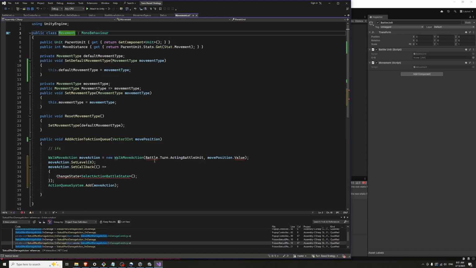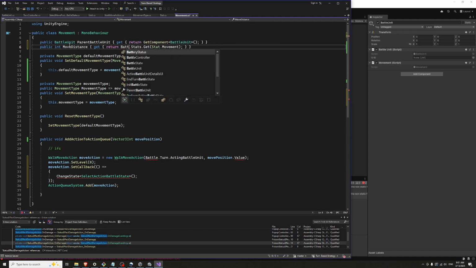Okay, let's try and change this because it's just screaming at us. So this will be parent battle unit, get component, battle unit. So this is just the same really. We'll have parent battle unit dot stats because we already have access to that.